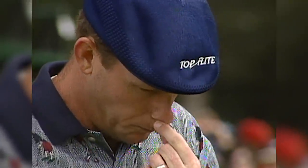Best shot headed down the left side of the fairway. Needs a bounce right. He gets it. That'll be fine now, but he flirted with the left rough. See if he stays out of those divots again. Okay, Roger. Well, as Payne Stewart watches Lehman and then thinks about his second shot and the fact he needs to get down in 2 from where he now rests to tie this man, Lee Janzen, who joins us now, will be a distraction, if nothing else, for you, Lee, as we wait for the final shots from Payne Stewart.